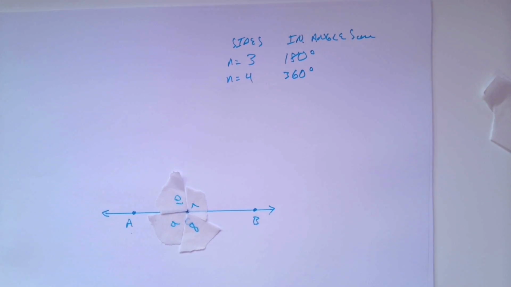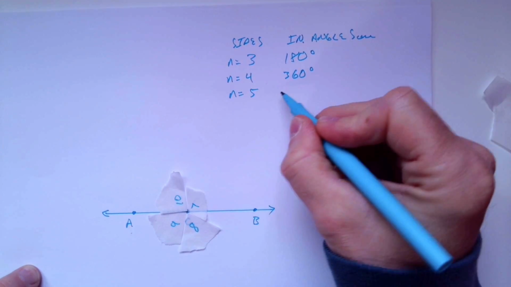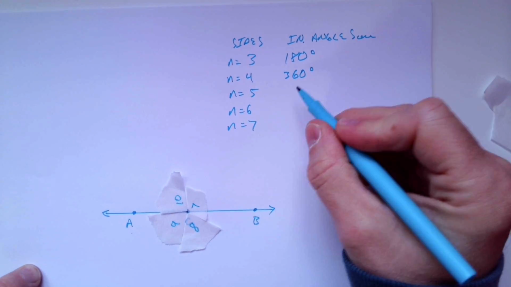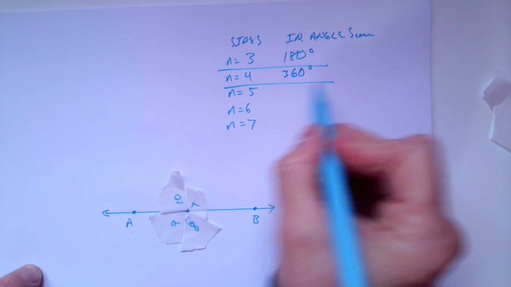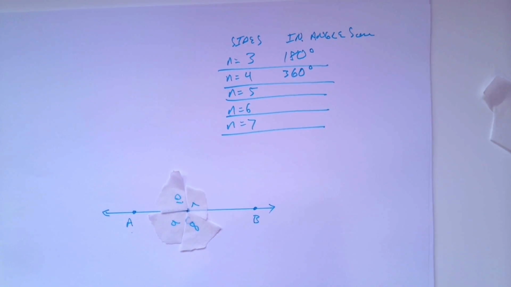So what about if we had 5 sides, or 6 sides, or 7 sides? What would those work out to be? Well, again, you can get some pieces of paper and just start measuring this out. Now, with 5 sides, what you might need to do is rearrange it a few times to get it to fit, but you can still work it this way. You're still going to be able to do it with this same idea.